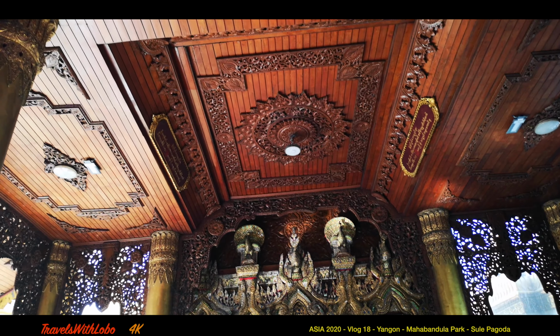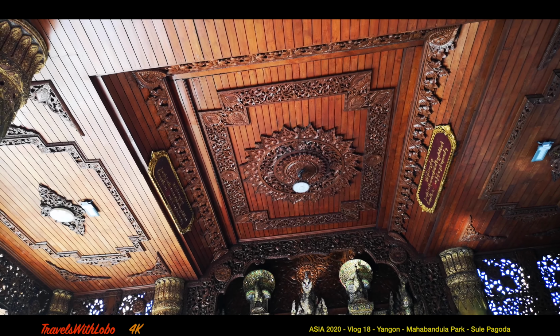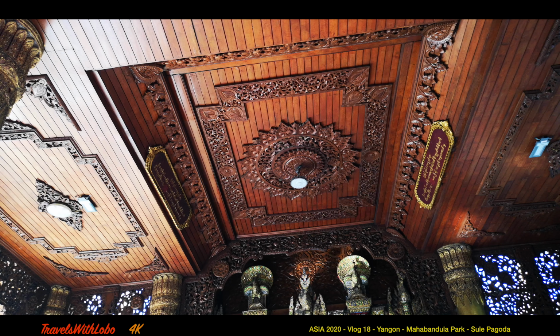Teak wood, yes, yes. Oh, how beautiful. Look, it even looks nicer in the camera than it is in real life. Remember that my primary video camera was lost on the very first day of our Asia 2020 trip, so I shot all the rest of it on my Huawei P20 smartphone. Sometimes it turns out spectacular, sometimes not so. Since this was shot at 4K, you had to use a gimbal.